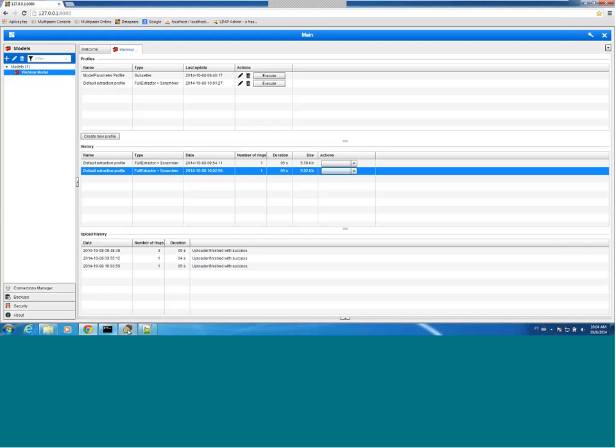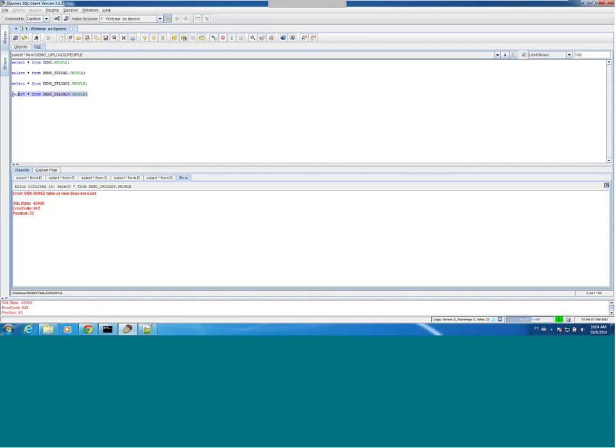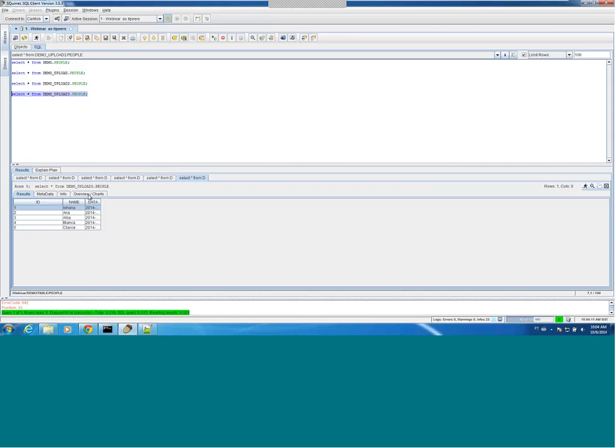And now if we go back and let's see what we have in this database. Okay, so as you can see, I will show you the original names. This is the original database in the demo schema, the people database.